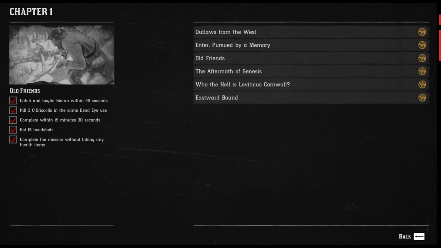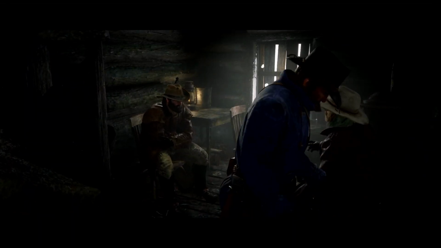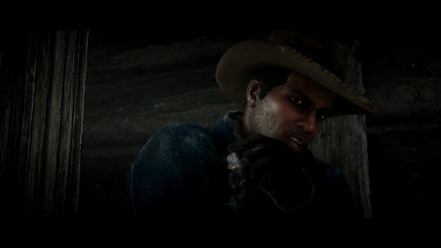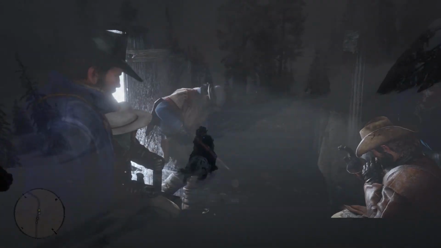The objectives for this mission are catch and hog-tie Kieran within 45 seconds, kill 3 O'Driscolls in the same Deadeye use, complete within 15 minutes and 30 seconds, get 15 headshots and complete the mission without taking any health items. The part that I found tricky to begin with was killing 3 O'Driscolls in the same Deadeye, but as you'll see later, there are clear opportunities to make it slightly easier. The other tricky part is getting headshots with no Deadeye, and later on in the mission, very limited Deadeye.